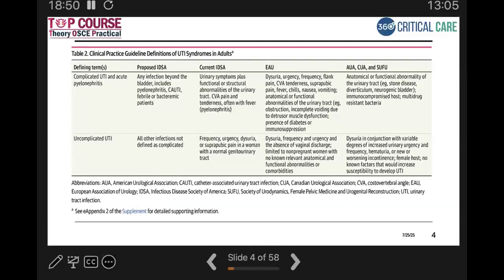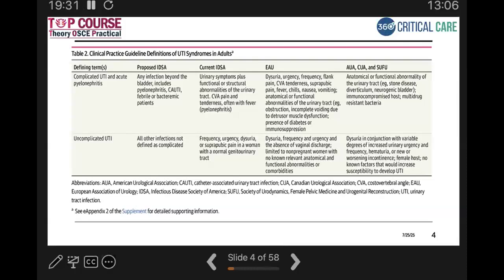So what changed? Between 2023 and 2024 only guidelines had been released. And what changed in 2025? Both the guidelines, the European as well as the IDSA, divided the UTI into complicated and uncomplicated UTI, where uncomplicated UTI can happen in men also. That is one of the important differences that has been suggested by the IDSA. Previously, it was female oriented and they said all men's UTIs are complicated. Now there is a change in the definition, like one is that men can also have uncomplicated UTI. And the definition per se, what is an uncomplicated UTI?